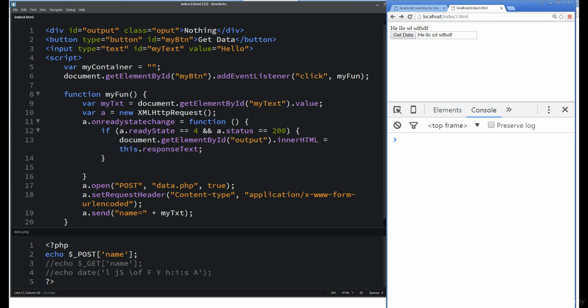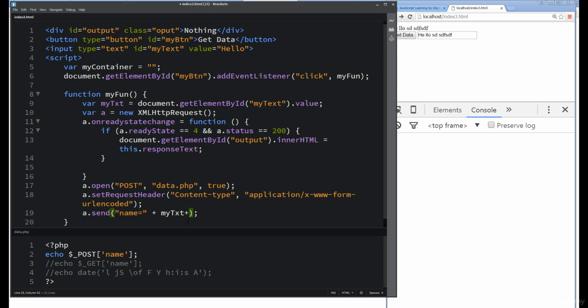Over here, when we initiate the opening to the server file, we're using POST, and we need the address of the server file, so it's data.php. Over here, we're setting some request header information, so we're making it look like it's a URL encoded form. Then within the send, this is where we place our values. If we had more than one value, if we want to place some additional content in there, we can of course do that as well.